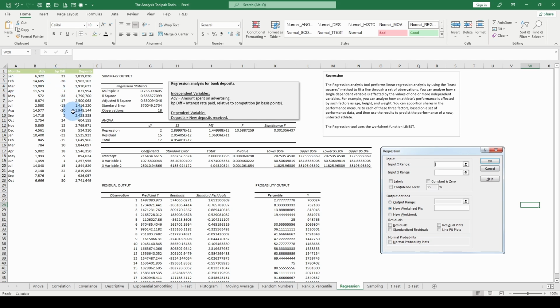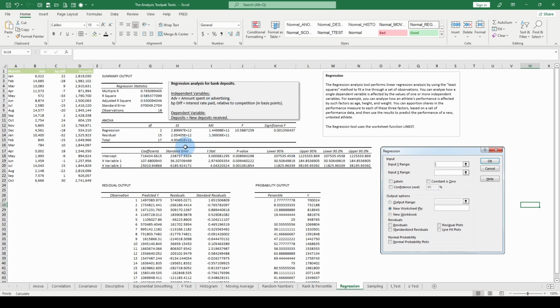Depending on how you set this up, you have your intercept, you have your x's. So we have x1 and x2, and then you have multiple R squared, adjusted R squared. I'm not going over all of this. It's too detailed. I'll just go over quickly some of the stuff. Let me just give you an overview.